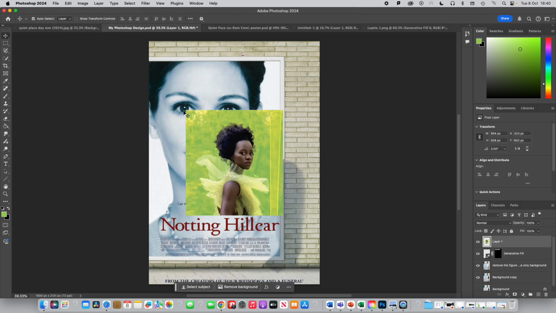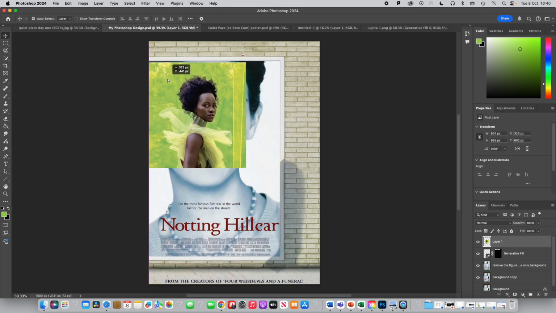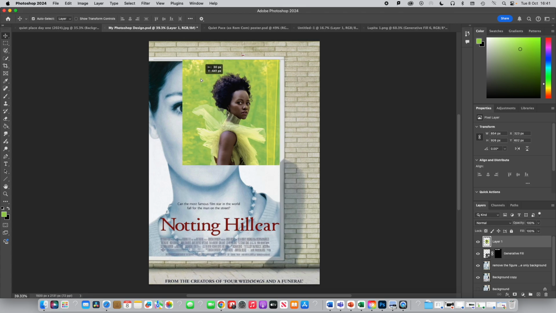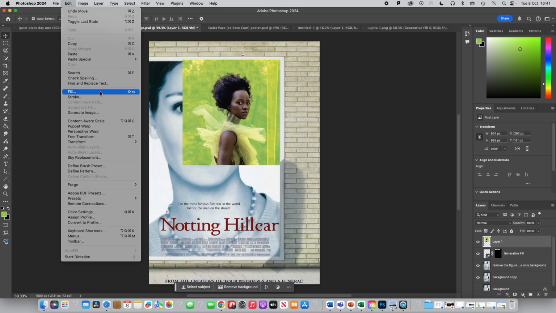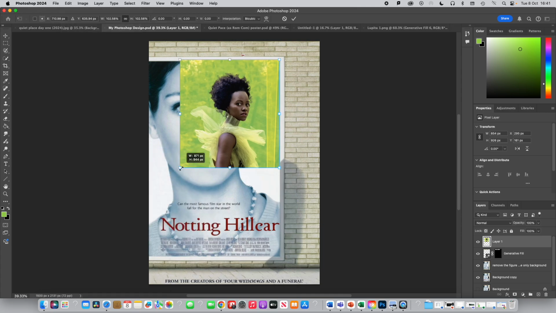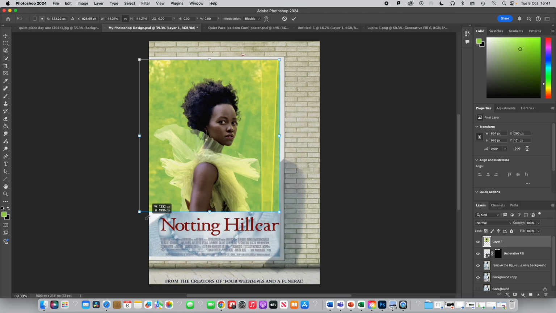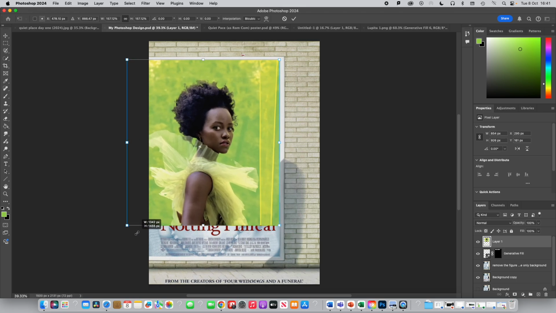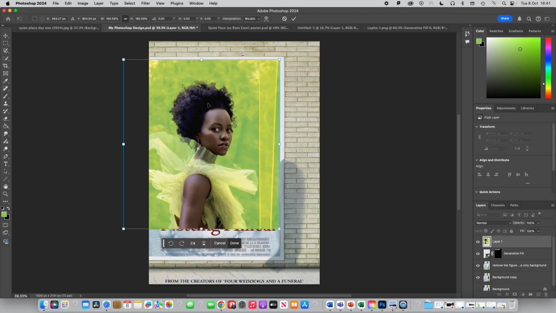It's not quite the right size, so I need to go to my selection tool. I'm going to place it somewhere up here. Actually, I'm going to place it there. And then I'm going to go to Edit and go down to Transform. And I'm going to go to Scale and just make this a bit bigger. So it's going to fill. I'm actually going to make it quite a lot bigger. So I'm sort of lining it up. I mean, obviously, if you've got more time, you can do all sorts of things.